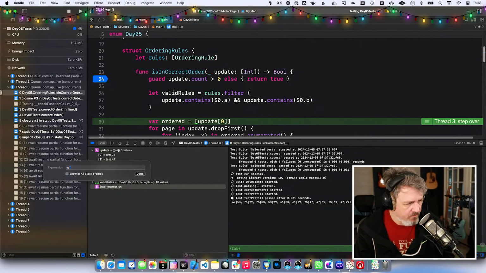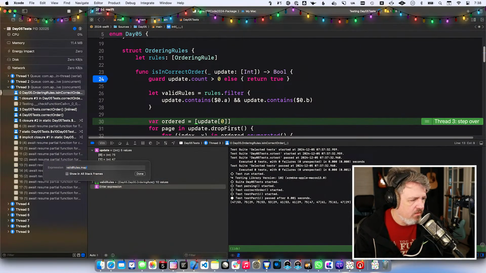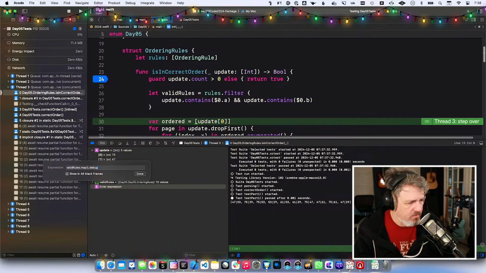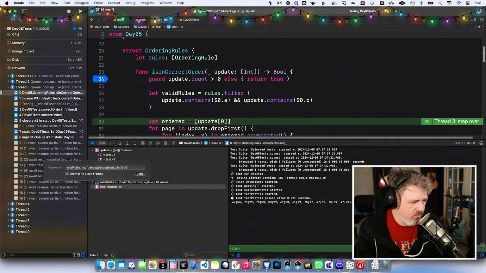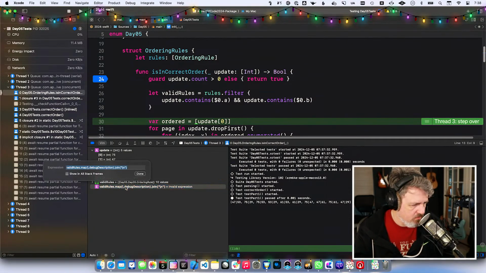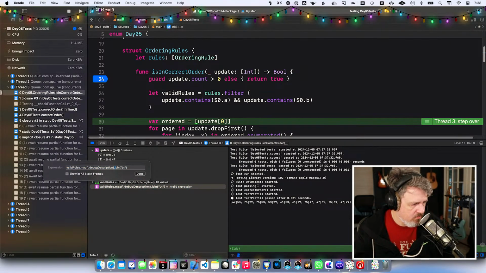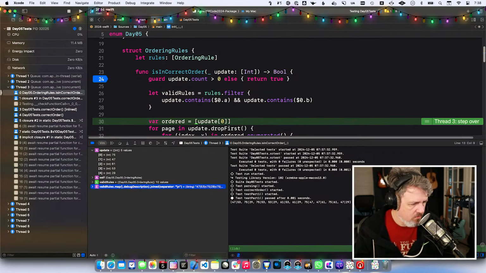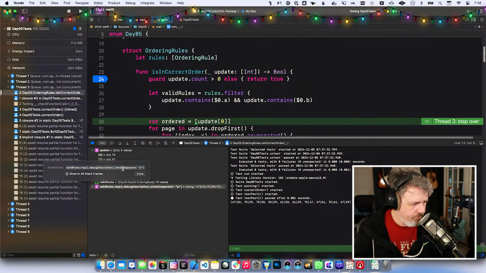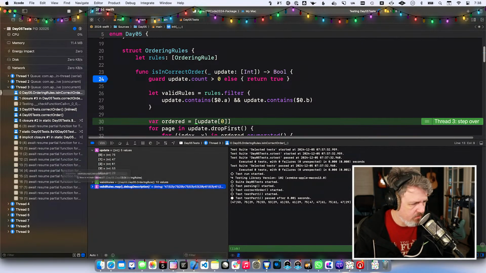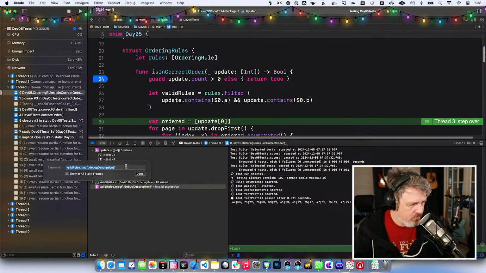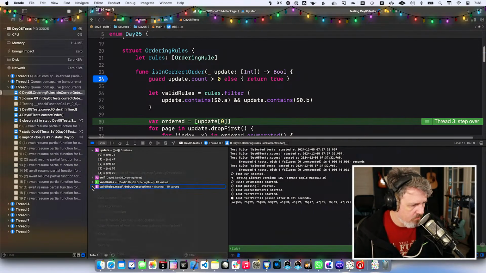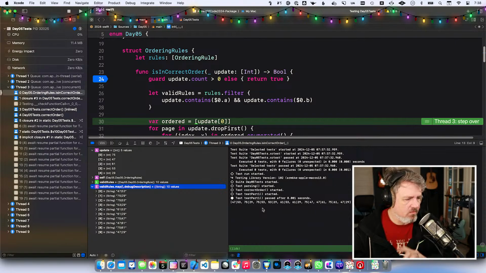Let's do valid rules dot map to debug description dot join new line. Here we go. It doesn't want to print the new line anyway. Okay, that's a little easier to see.